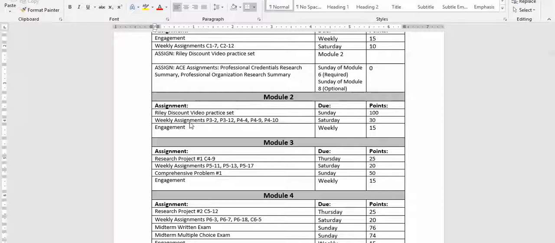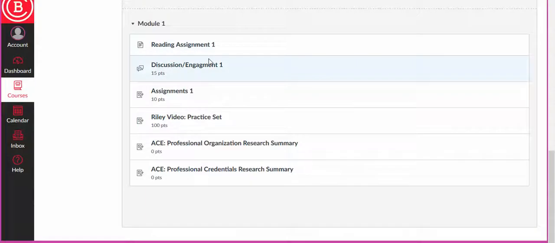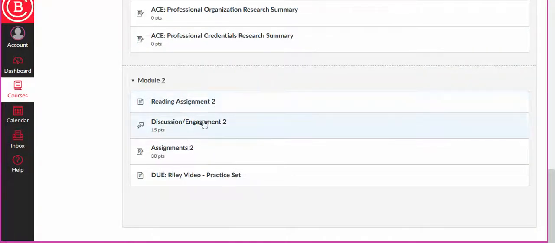Most of the time today I want to spend on the first assignment, just because it's the first time we have some homework that's a lot of calculations and a lot of counting work. So let's go ahead and look at that area of the course where we can find it and the tools that we have. Okay, in Module 2, you can see all the different components of Module 2. Let's look at Assignment 2.